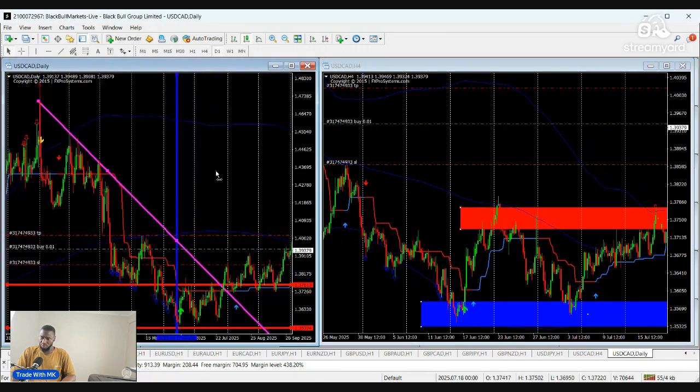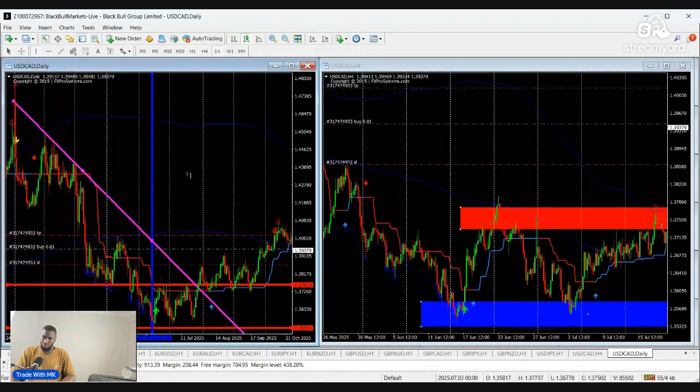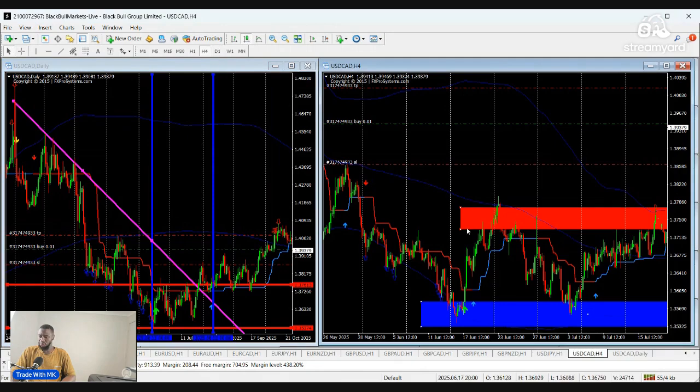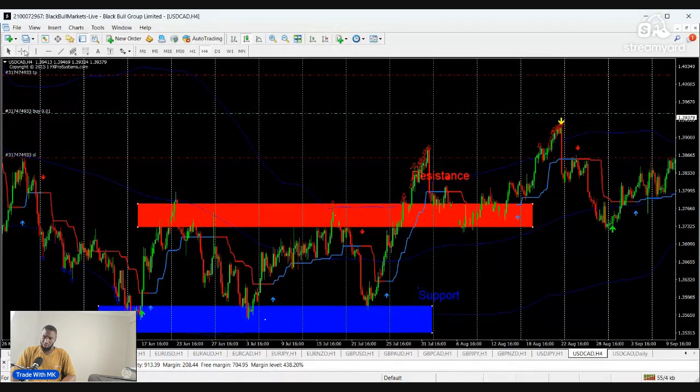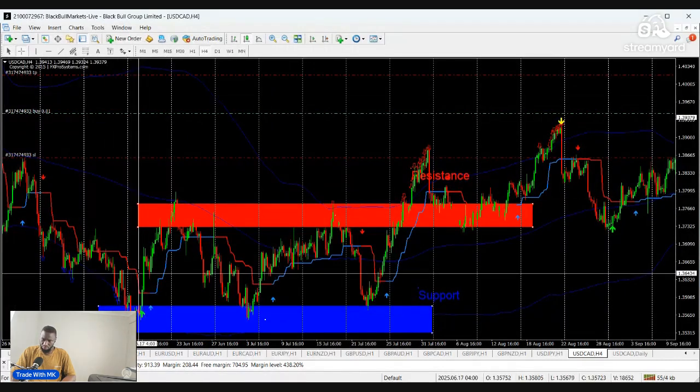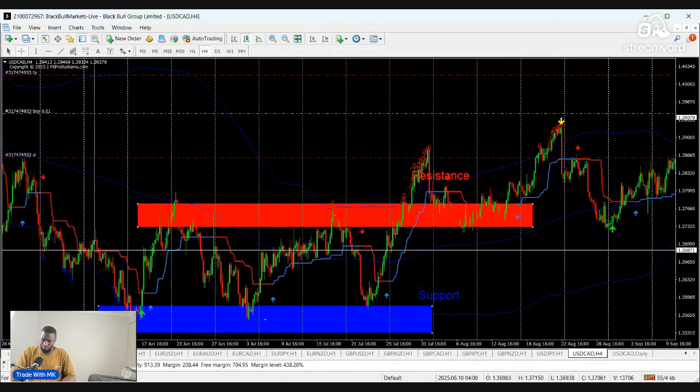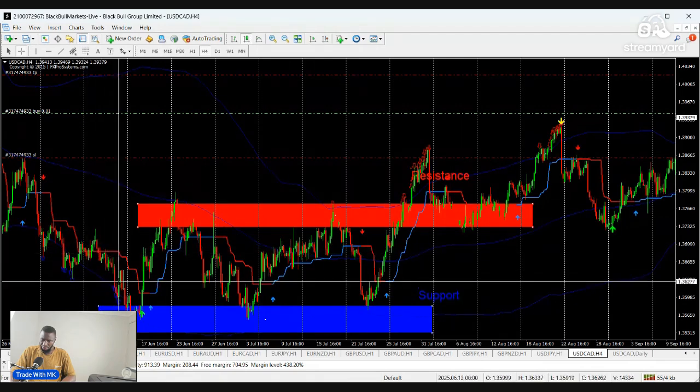This is where my trend changed. So from the 13th of June to the 12th of August 2025, it was a downtrend. If I look at my 4 hour chart on the 13th of June, the price was here at the time.